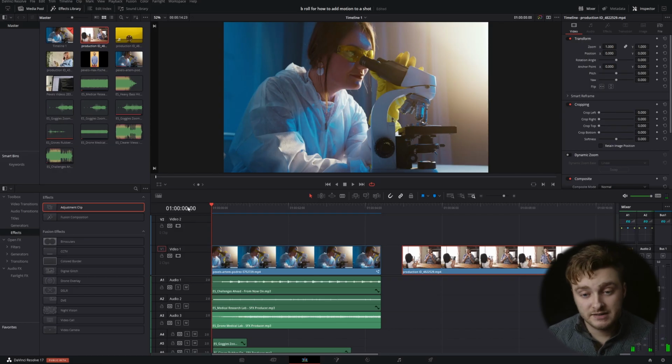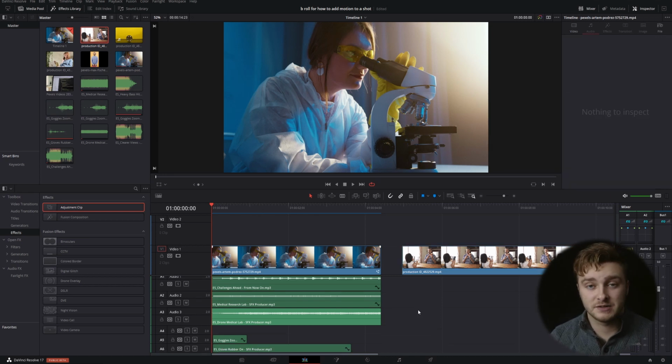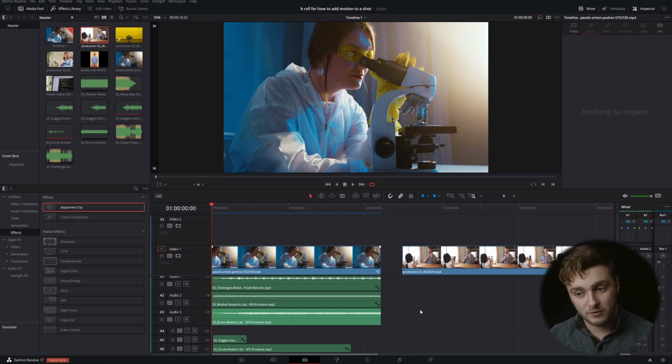So here we are inside of DaVinci Resolve. I've got some clips over here and some clips out here. The movement that we're going to be jumping into first is going to be representative of what would essentially be a trucking shot. A trucking shot is when you're holding your camera or you have your camera on something, and it moves from left to right. The thing is, when you do that with an actual camera, things move in relation to each other. So the background will move against the foreground and vice versa, giving your footage a look like the camera is moving.